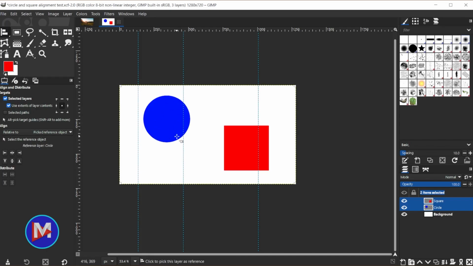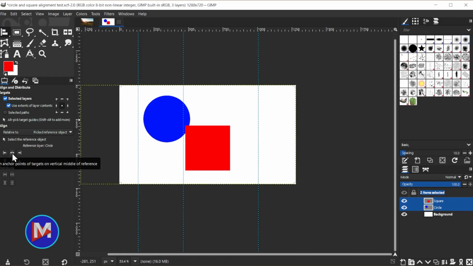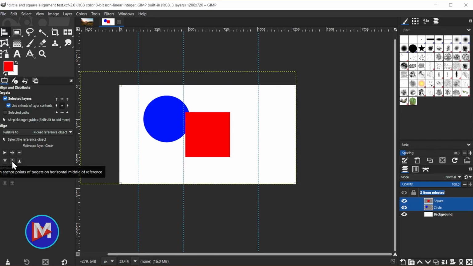So now in theory, what should happen is the square here should now align to the pixels of the circle. So basically the square should be directly centered with the circle, both vertically and horizontally. So this should move over to right here. But if I come over here and I click center align, you'll see it doesn't really do it properly. And if I click that again, so now we have vertical and horizontal alignment. It's way off. It's way over here to the right.